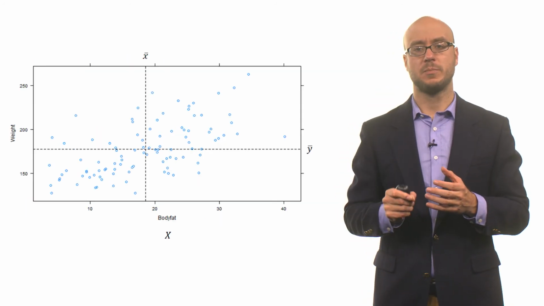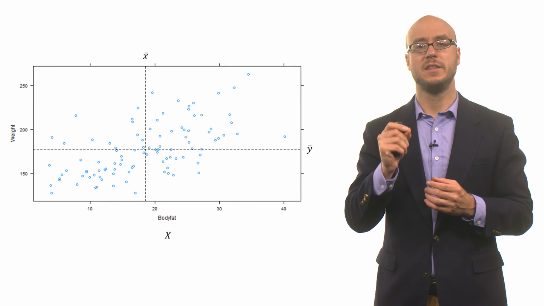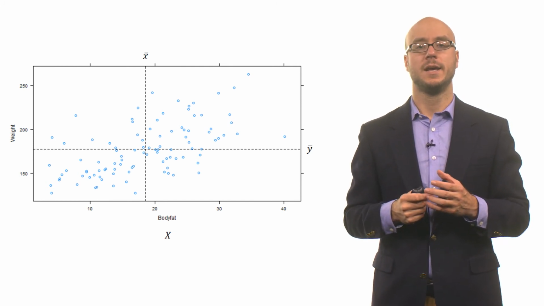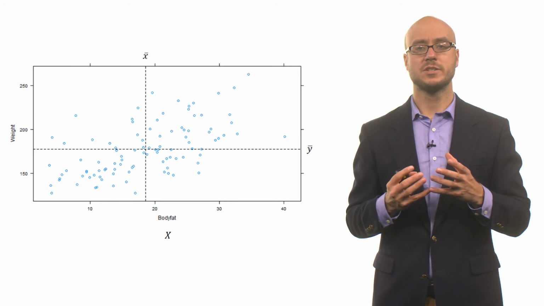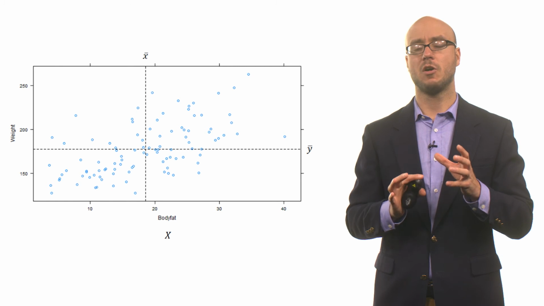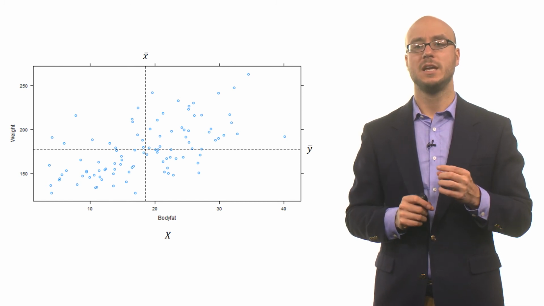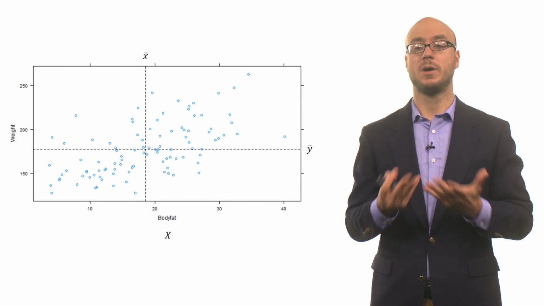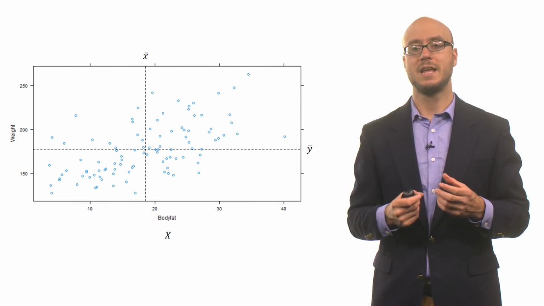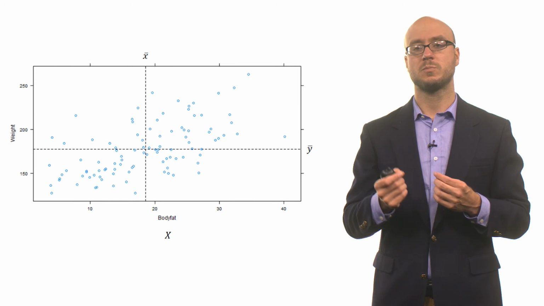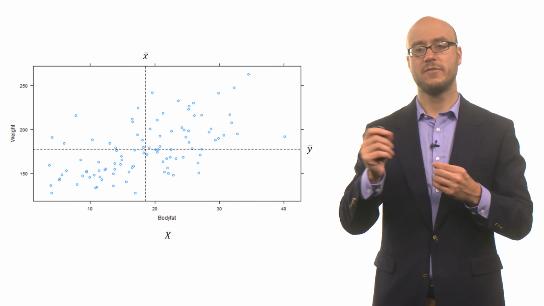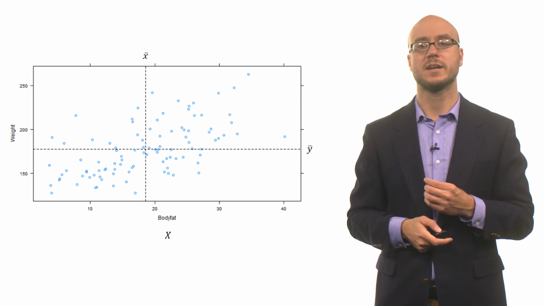We can look at our scatter plot and plot the mean of x and the mean of y. We have four quadrants, 1, 2, 3, and 4. For these different quadrants, you can eyeball and see that it looks like there are more data points in the regions in which we'd expect positive cross products, meaning regions 1 and 3. And not only that, those points tend to be pretty far away. There are quite a few observations that are really far away from the mean of x and mean of y.